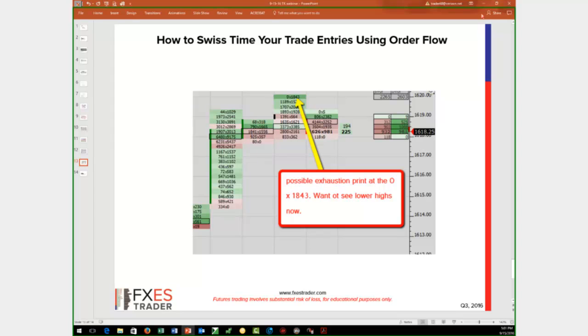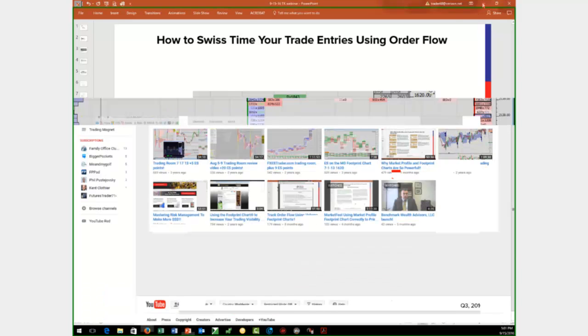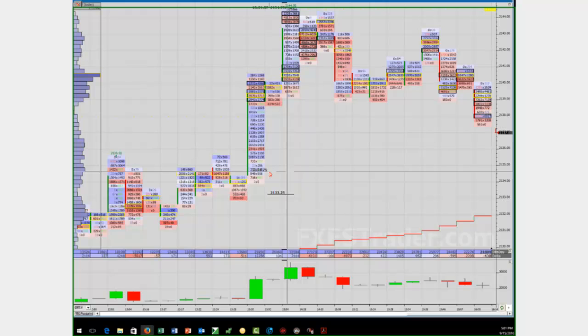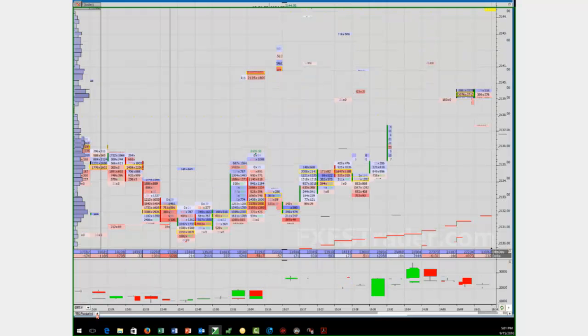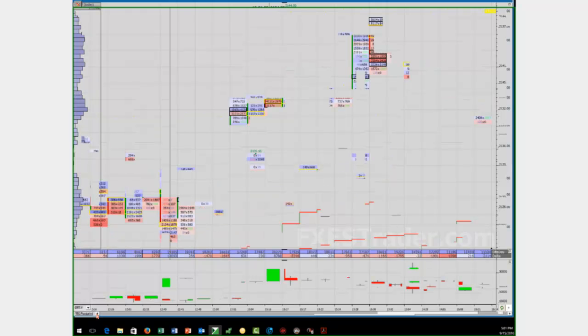All right, so at this point, I'm going to jump into today, and let's take a look at today. Just so everybody knows, this is Market Delta's pro version of their software. This is the footprint chart of the ES S&P 500 E-mini contract. This is a DTNIQ feed that's coming in, and this is a 5 P&F reversal. I think this is by far the single best way to look at order flow.